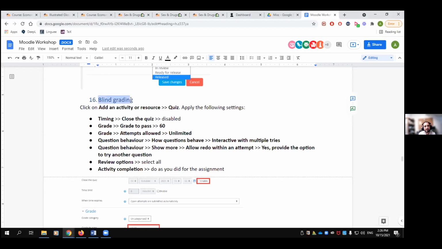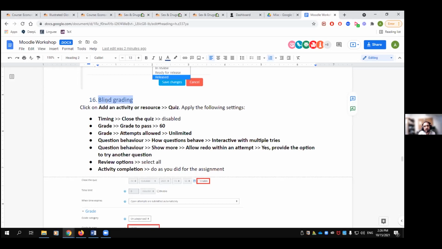By the way, the credit for this goes to Kathy Roy, who introduced me to it. When I first heard of it, I was like, oh, that's kind of cool. But I never thought it's a necessity. When I actually did it, first of all, it reduces your stress a lot. You're going to be a lot calmer when you don't know whose paper it is.